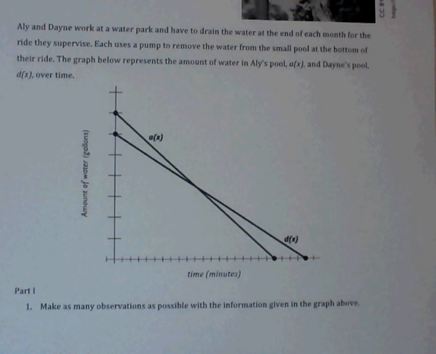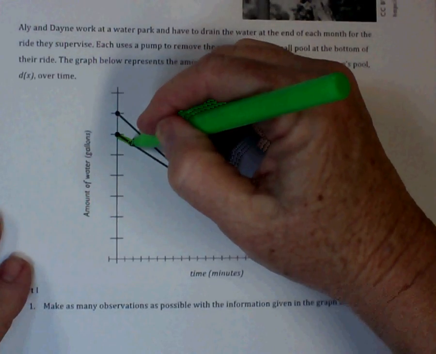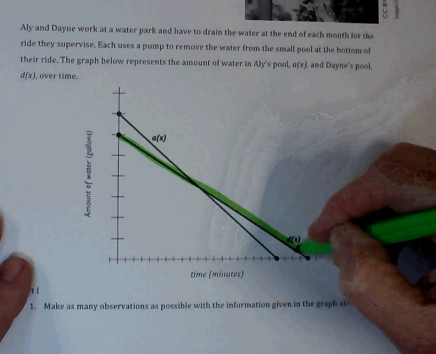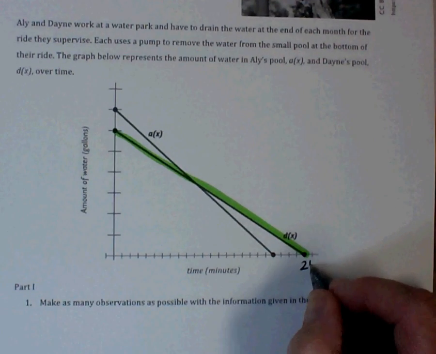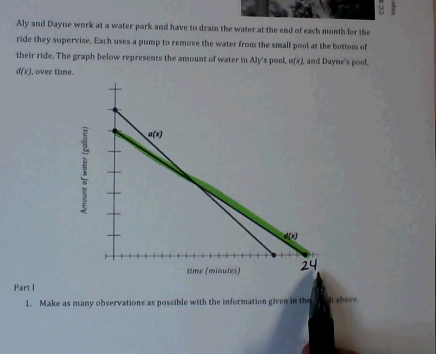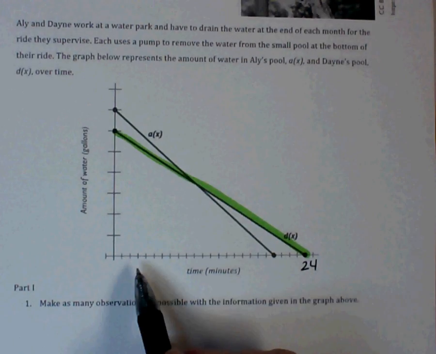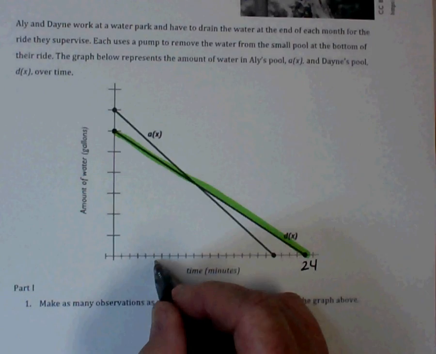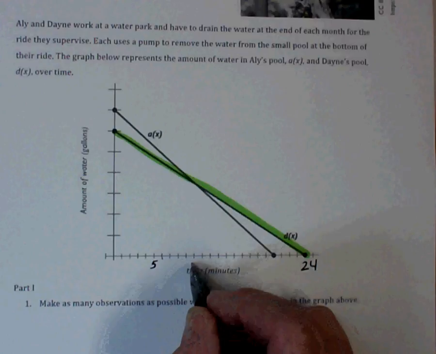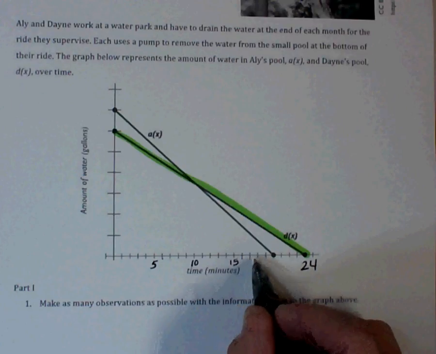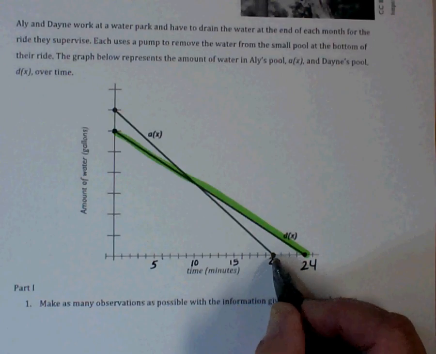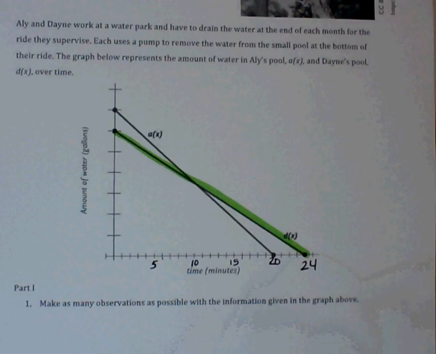So before we write the equation for Allie's graph, let's review some things from yesterday. So this is Dane's graph, and we were given the fact that it took 24 minutes, and so we figured out that meant we were numbering by one here. 1, 2, 3, 4, 5, 6, 7, 8, 9, 10, 11, 12, 13, 14, 15, 16, 17, 18, 19, 20. That's important. 21, 22, 23, 24. Okay?